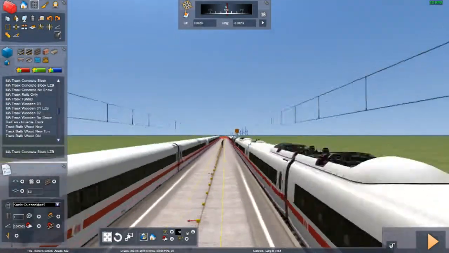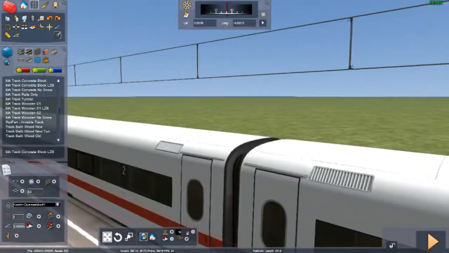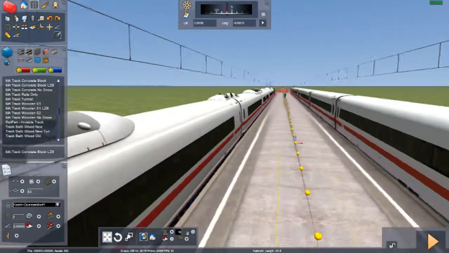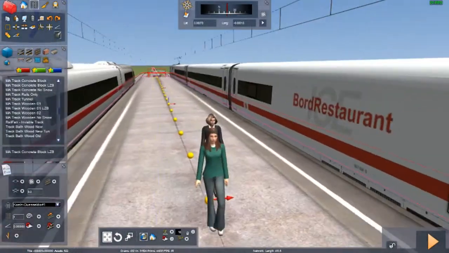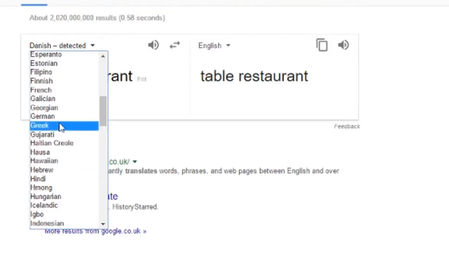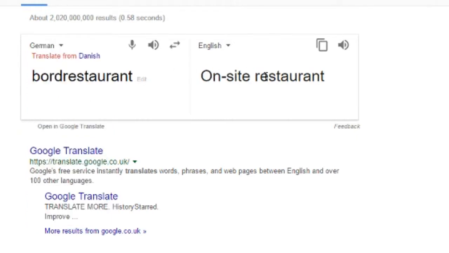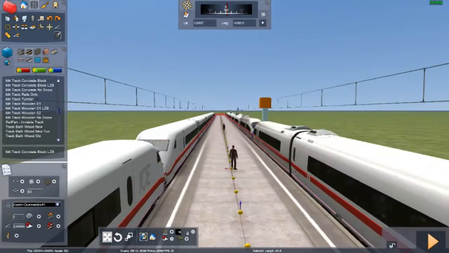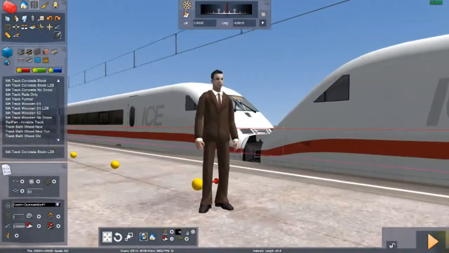Hold on, what does that word say next to you right now? Go down the line, yeah, to them two people. What does that word say? Oh. Board restaurant. It's for the bored people. I used to know a German person. On site. Restaurant. On site. Was it for like all the construction sites? All the people that are working on the train. It's their restaurant. Hello.